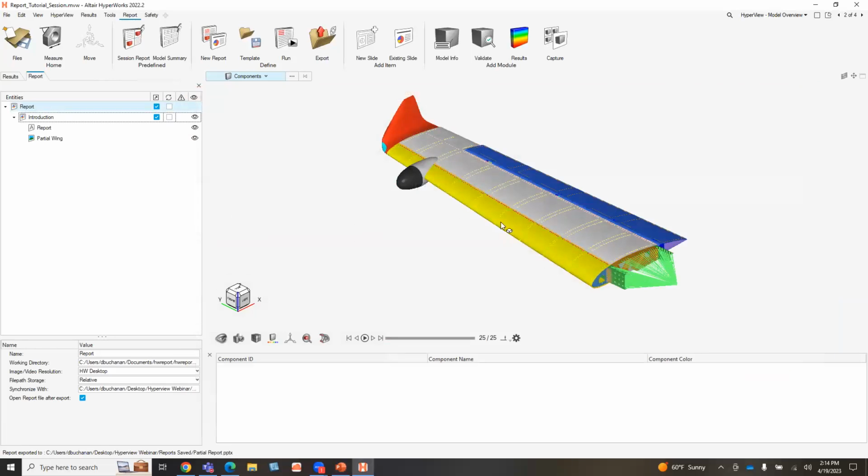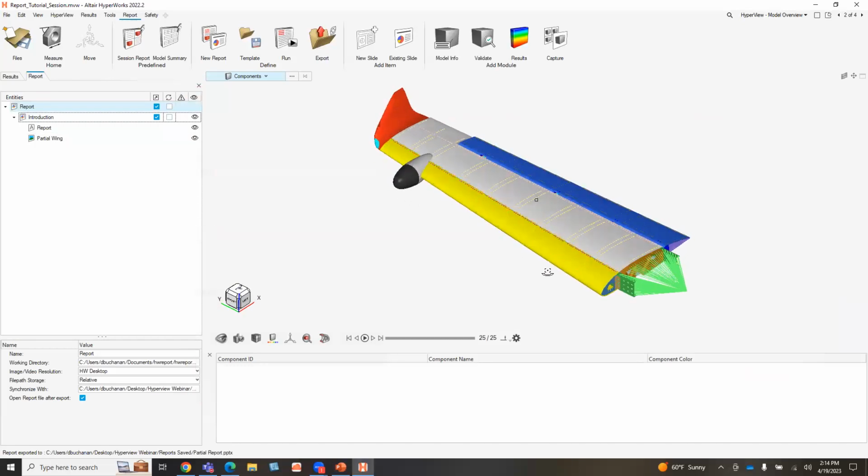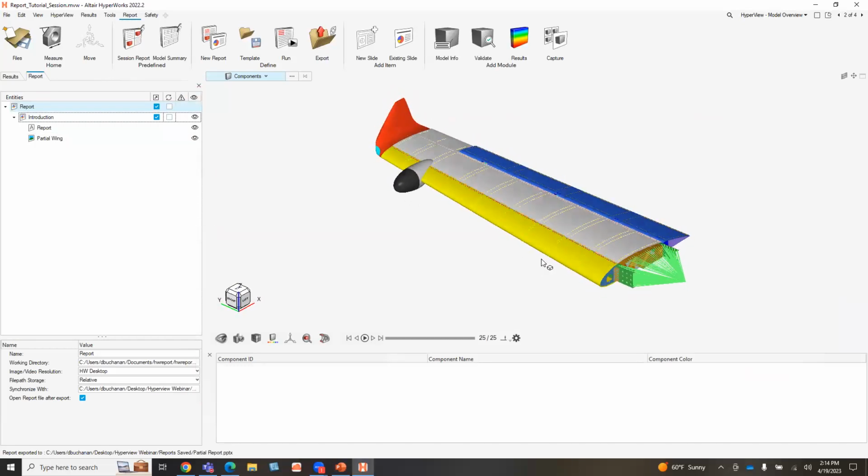because this is a pretty large model. For reference, I think there's like 91 different components, like 10 different sub-assemblies. You can imagine if you wanted to create a stress plot for all these different components, it would take a long time. And so that's where we're going to kind of use some of the advanced kind of building within this environment. So the first thing we're going to do is we're going to start adding some modules.